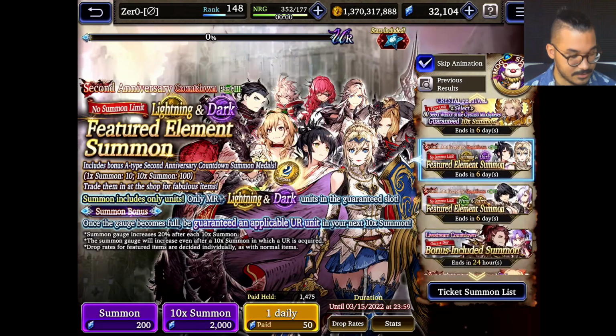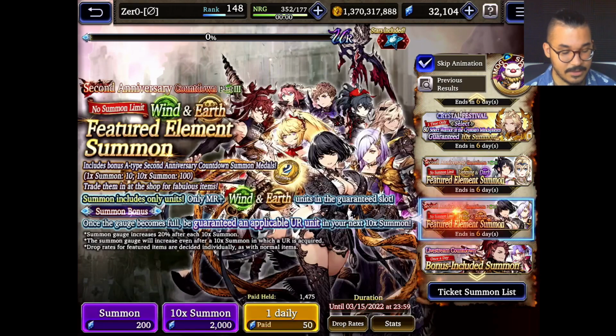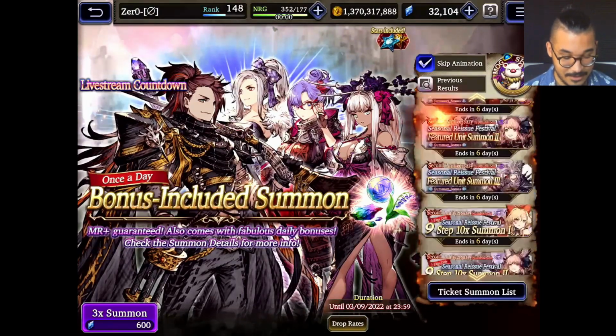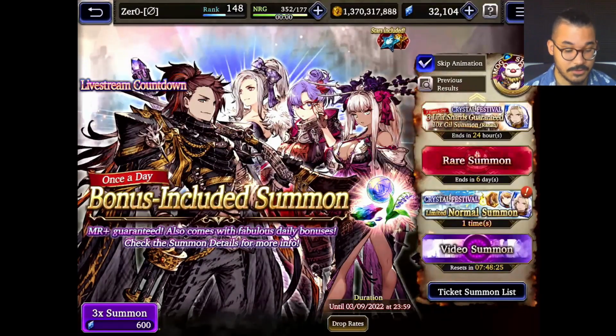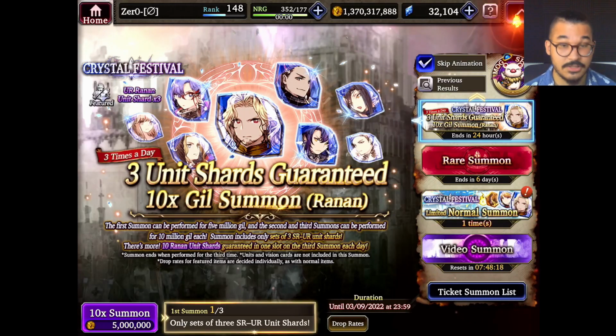Now, these are quite interesting banners. So we have MR plus only, and you do have a PD gauge, which fills up by 20% every shot. So today we have Lightning, Dark, Wind and Earth, and I do see this as a way of grabbing your Visure. I sound like a broken record by now, but everything that is out this week is pretty much trying to steal your savings. So I don't think there's much point in me talking about whatever else is here. However, if you're planning to get Ranan, or you want to get him in the future, don't forget about his guild banner. Okay, let's move on to the shop.